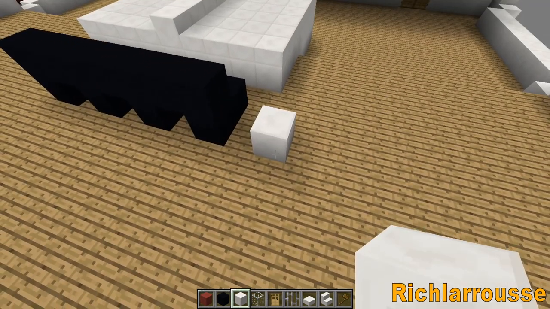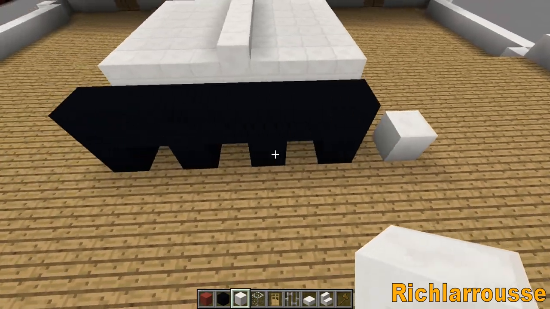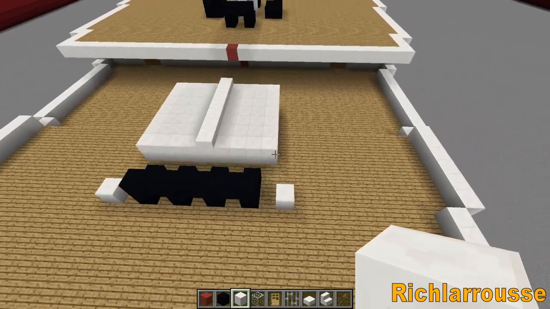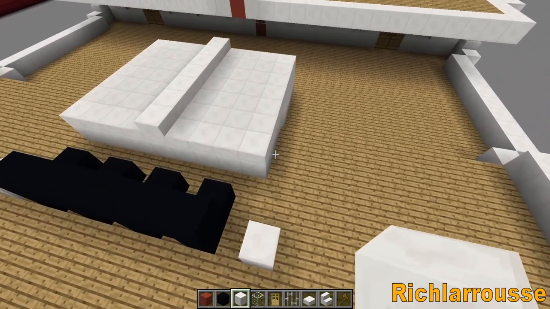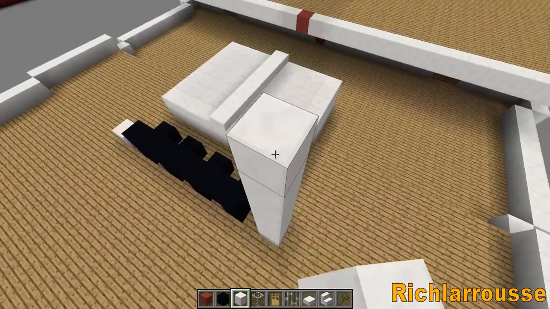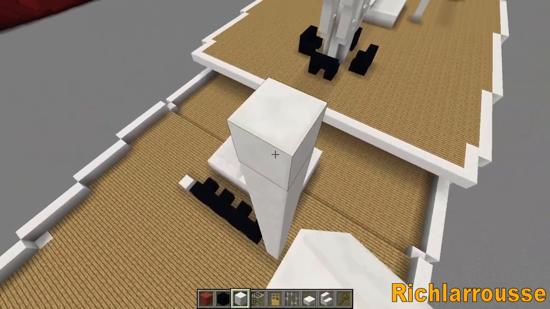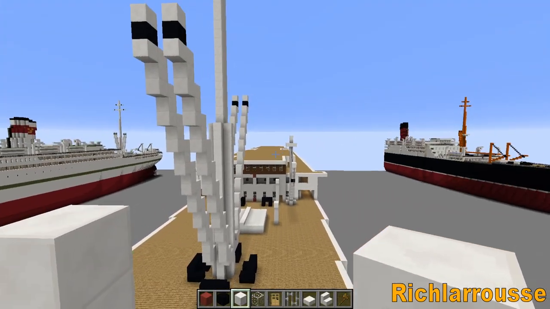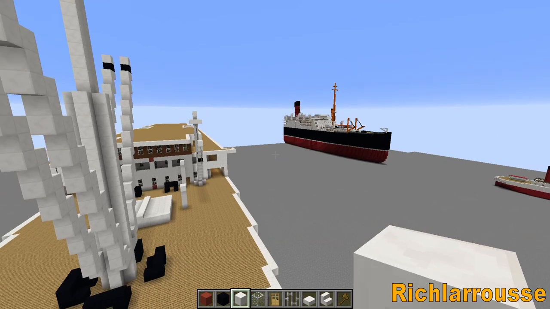So is it two blocks out? Yeah, second block out. So put a block there, and a block there for where our cranes will go. And these cranes are 20 high. So that's one already, 2, 3, 4, 5, 6, 7, 8, 9, 10, 11, 12, 13, 14, 15, 16, 17, 18, 19, 20.